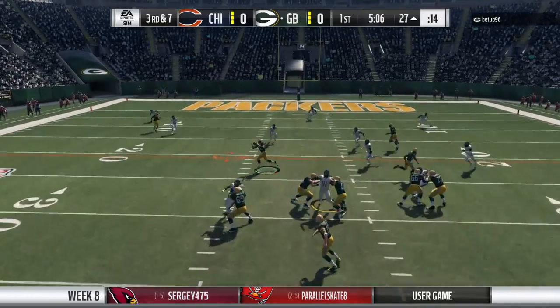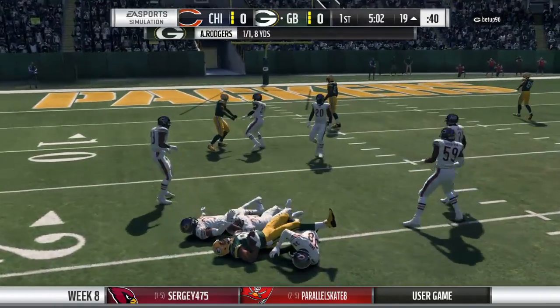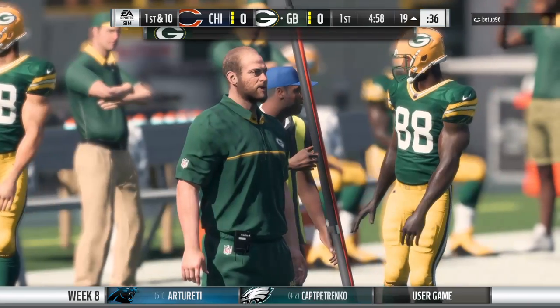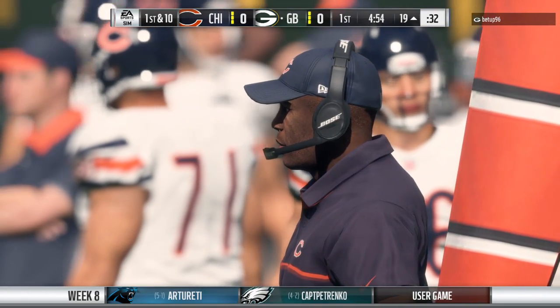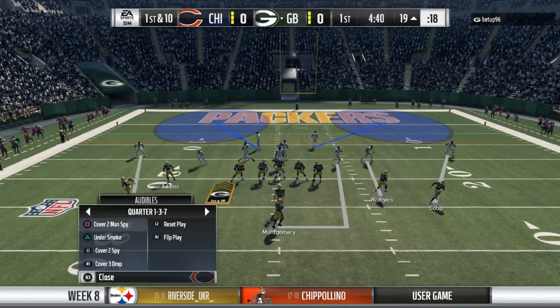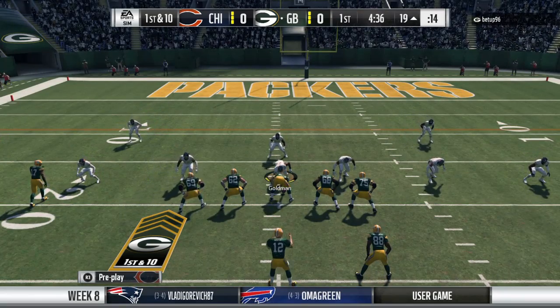Now Rodgers. Over the middle, Rodgers has it. The Rodgers to Rodgers connection, good for a Packer first down. They've got good playmakers on the offensive side of the ball. I don't know what happened last week to really hurt their performance and hold down their production, but I would dare say that this week in practice, there's a lot of talk about how they're going to increase their proficiency.